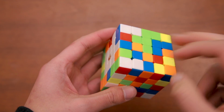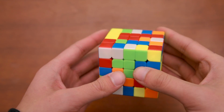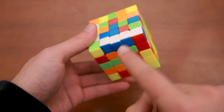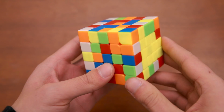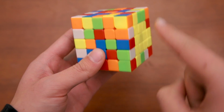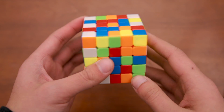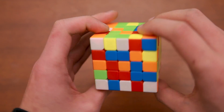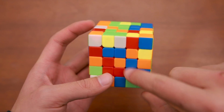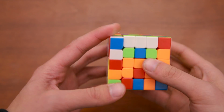So I see these two right here, and then this one right here. I would probably just do something like this, and then that, M2, and then pair those up. I'm not sure if that's the most efficient or not, but that's probably what I would end up doing in a solve. I see this green, white, and this green, white. So I would probably go ahead and do it like this. Put this cross edge back here, and then get these two. So now I can put this here, pair this one up, and then put these opposite.